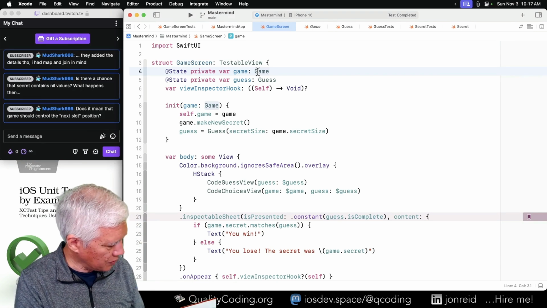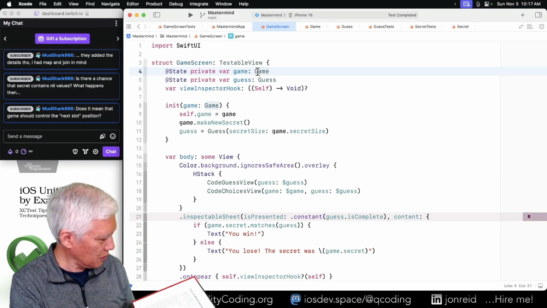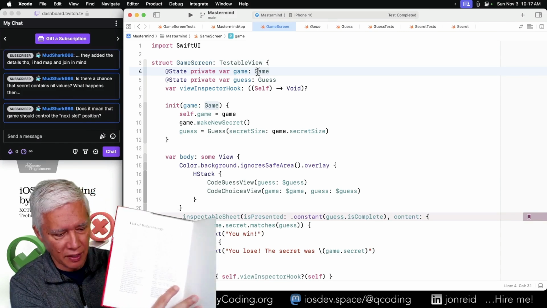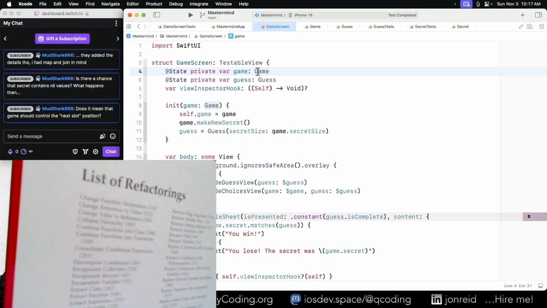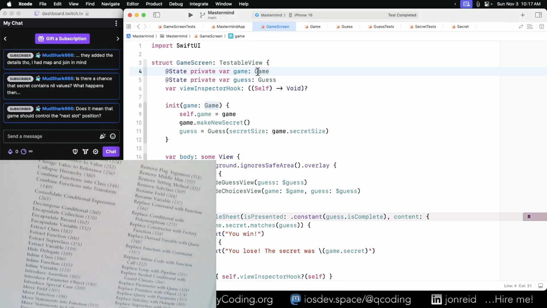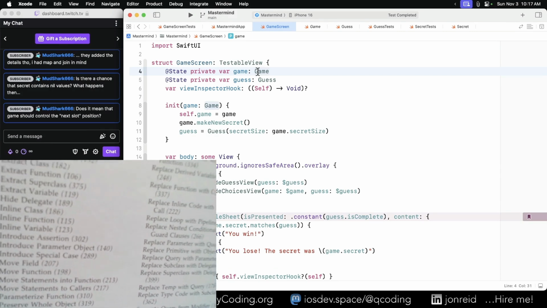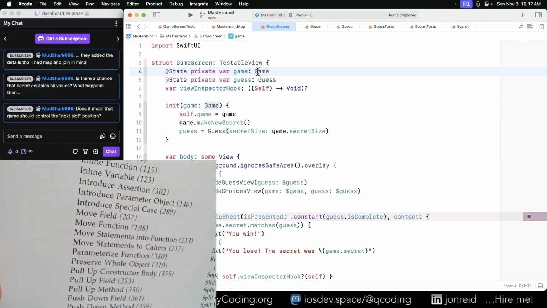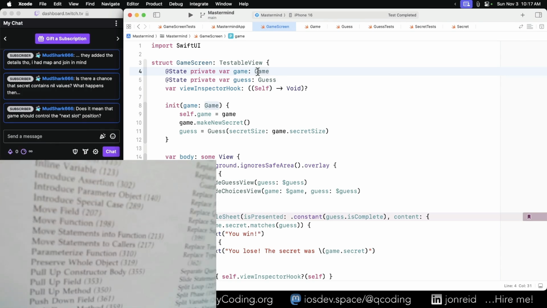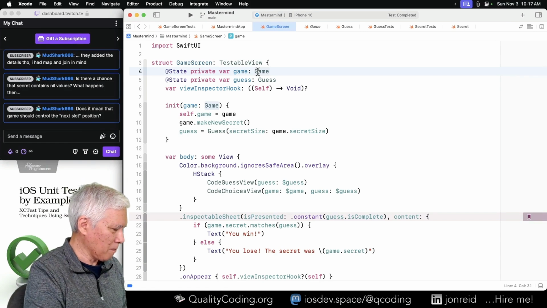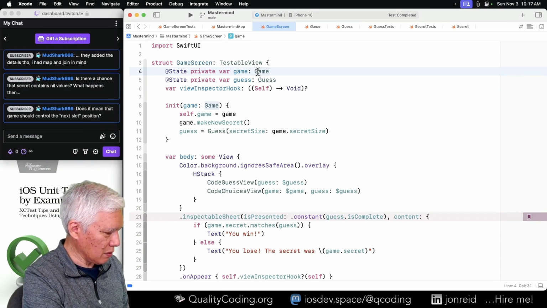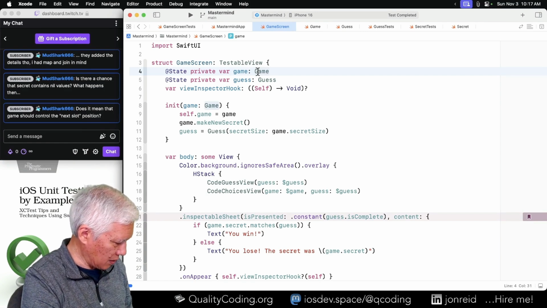I want essentially to do a move field. I look up in the list of refactorings and I look up move field and it says 207. So I look up page 207 to acquaint myself with what the mechanics are.